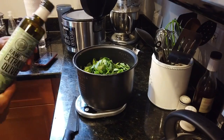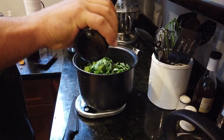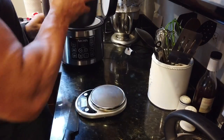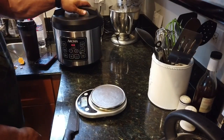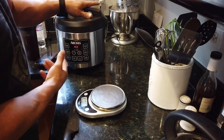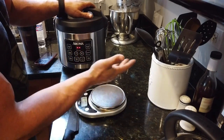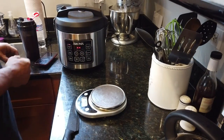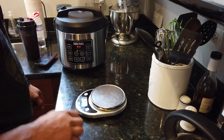Because it does have the 96.4 lean ground beef in it, so we're gonna put 15 grams of this right on it. And there it is. This goes in here. That goes down. And unlike a pressure cooker, there's no settings on this. Literally, you have white rice, keep warm, brown rice, steam, slow cook. I just hit white rice, and it takes care of the timing, however long it needs to take. But yeah, that's as simple as it is, guys.